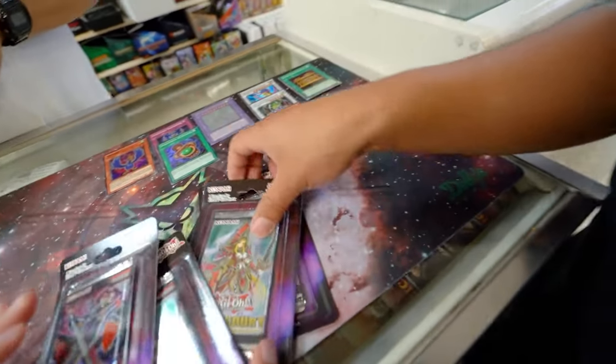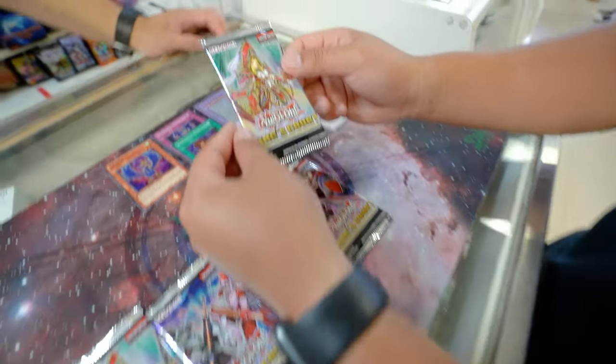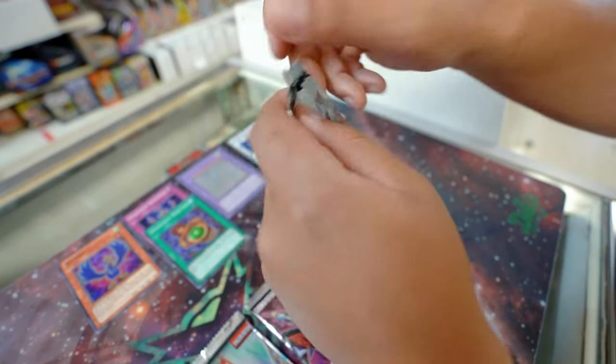We got 5 more packs of King's Court, and you all know what I'm trying to get. Life for the Sky Dragon, Pendulum Rare. This card exists! Let's go. King's Court pack number 1. Let's get into it.